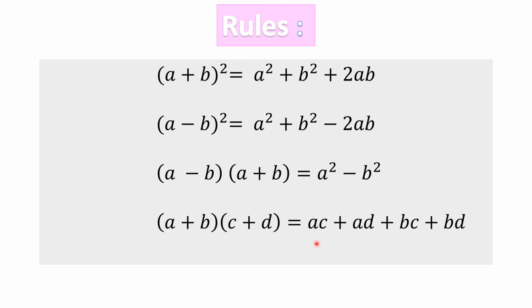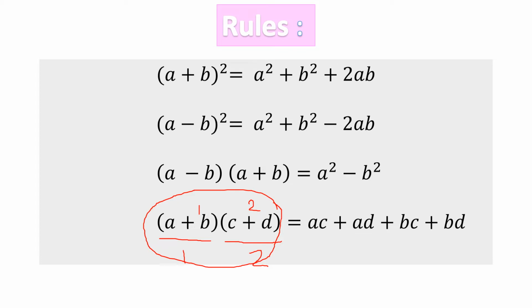And the last formula is (a plus b) into (c plus d). This is basically opening of brackets. Now look here, you can see that this term is inside a bracket, right? And this term is inside another bracket. So which means this is one term and this is the second term, which means this entire part has how many terms? Two terms, okay? Two numbers, okay? Because when you add these two, you will get one number, right? And when you add these two, you will get another number, okay? So that is why this part has two terms.